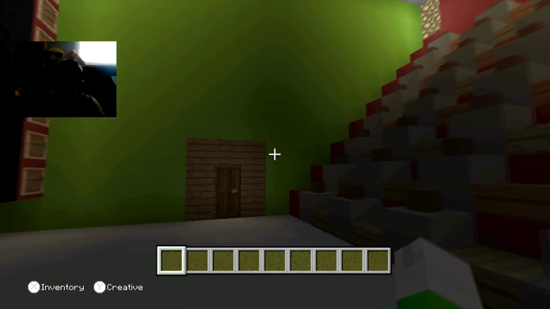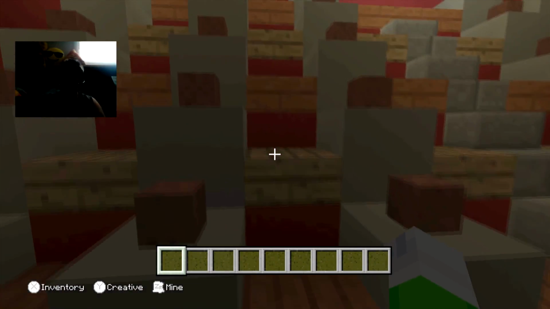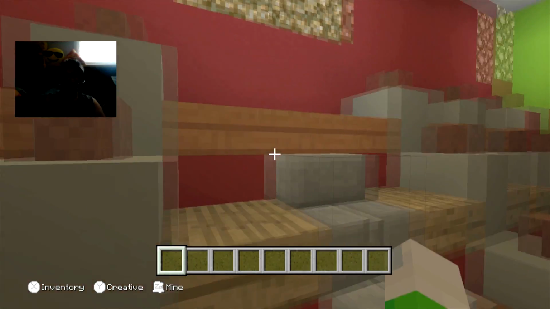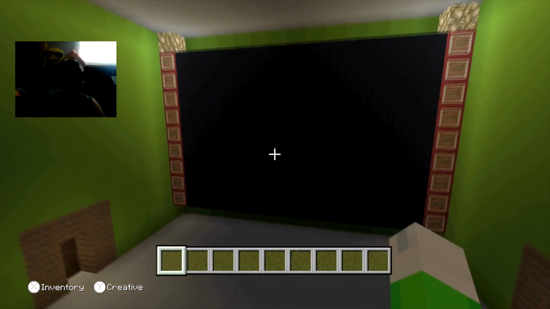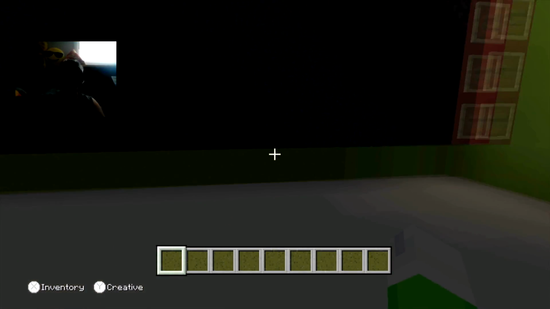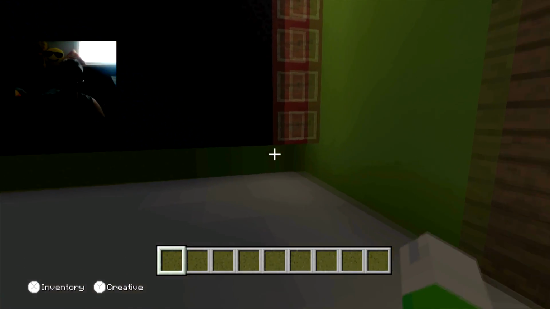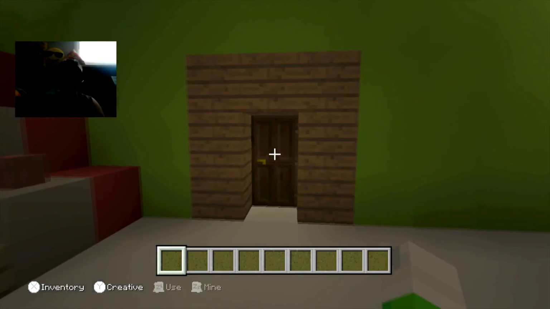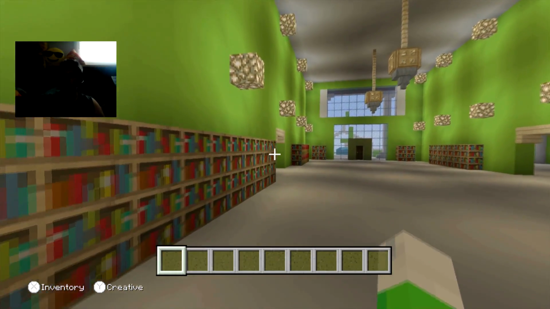This is the movie theater room, where we see some movies. Looks a little bit dark, and here's a projector. Yeah, this is where we watch movies. Okay. Now let's go on the other side.